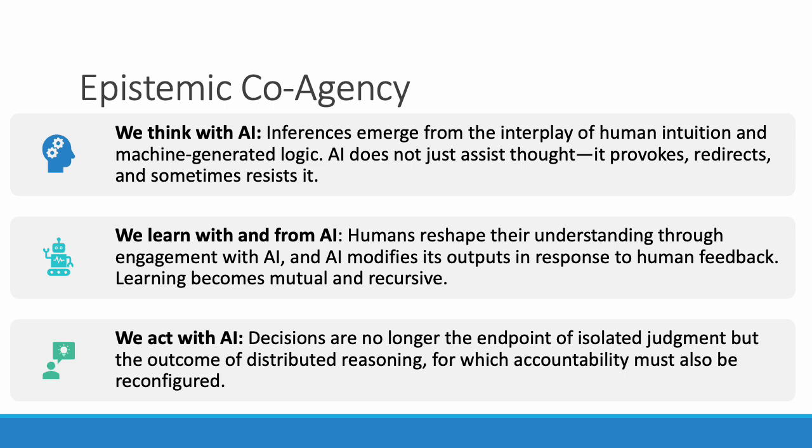Now, why do I think epistemic co-agency is important? The big issues that we have with using generative AI is we're losing critical thinking skills, and these tools hallucinate. How do we teach our learners about these issues? Now, what about teaching our learners how to critically interact with these tools, right? Don't see it as something that's going to give you an answer, but see it as an interaction where you're pushing back and it's pushing you back as well, right? And together you're having this dialogic interaction, which then leads you to a better result.